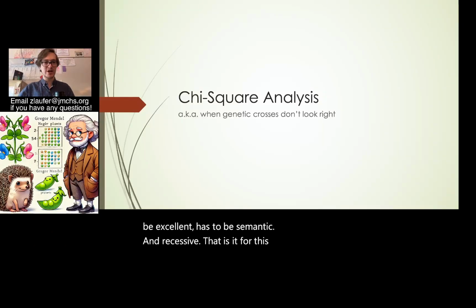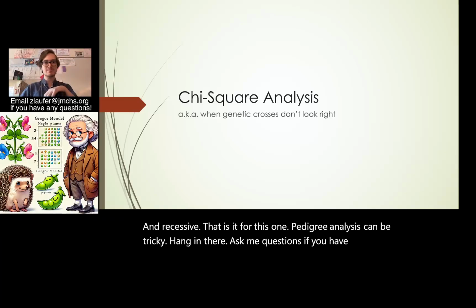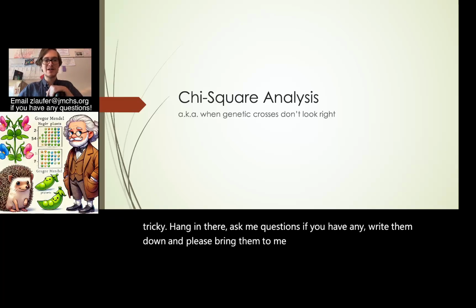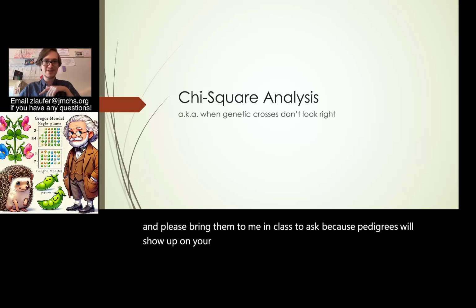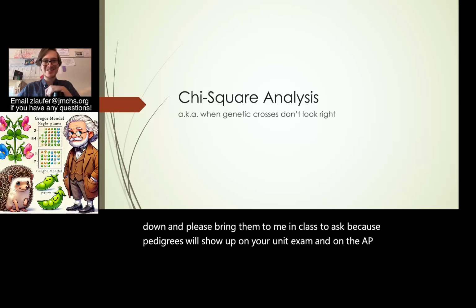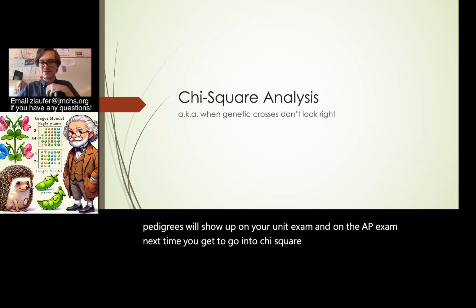Pedigree analysis can be tricky. Hang in there. Ask me questions. If you have any, write them down, and please bring them to me in class to ask, because pedigrees will show up on your unit exam and on the AP exam. Next time we get to go into chi-square analysis, which is even less fun.